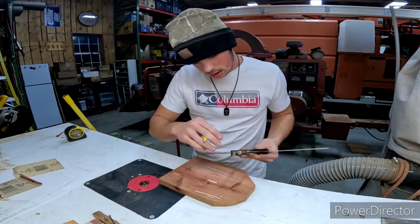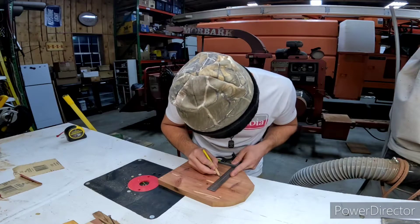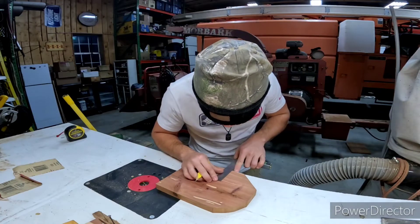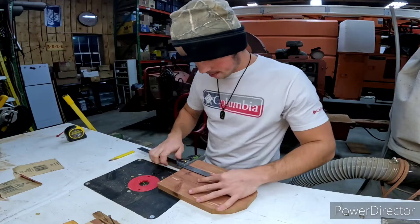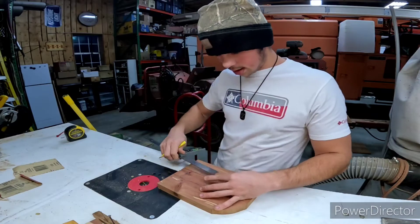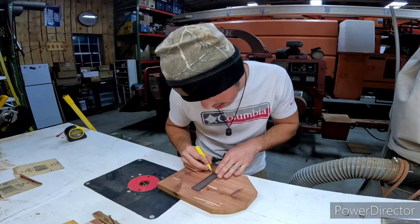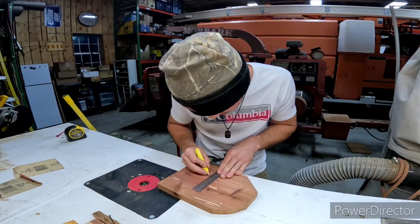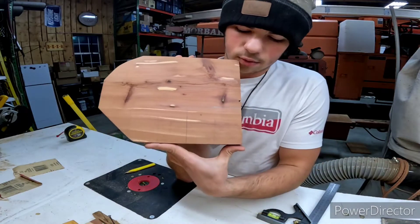That looks perfect. This just has to be three inches. Yep, let's check — three inches. Now we just need to go like this — check this swift-ass trick out. These cuts ain't going to be perfect because the blade's going to take away about a sixteenth of an inch, so it's actually going to be an inch and fifteen-sixteenths. But I really don't care — does it look like I care? No. There are our three pieces of wood — one, two, three. I might not be smart but I can still count.